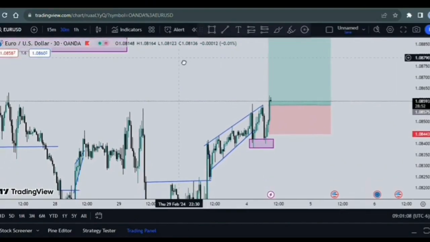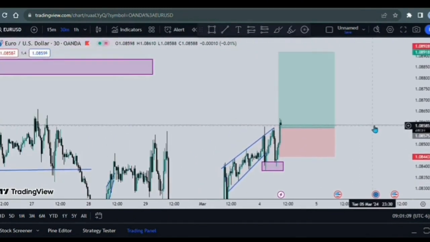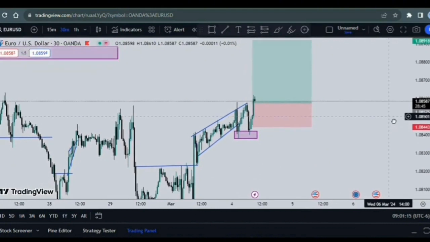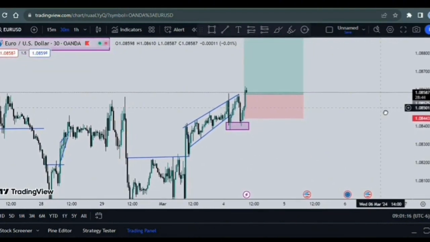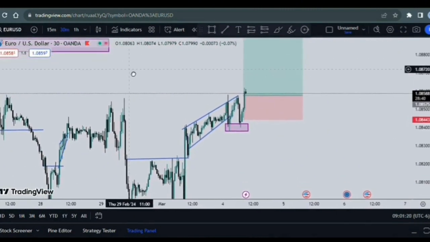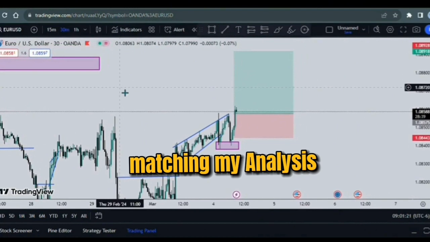So guys, as I was saying, I'm kind of expecting to take my profit at this point. So at this point guys, I'm kind of confident that the market will head to the upside because I have confirmed my entry from the 15 minutes and the 30 minutes time frame, and they are giving me the same and clear confirmation about my analysis and my entry.